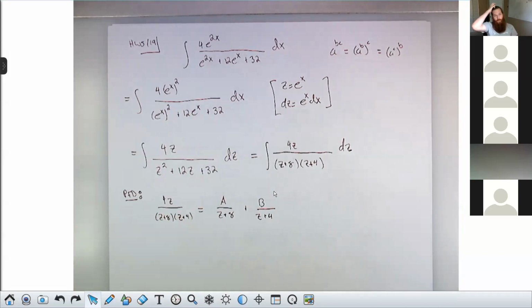No, Solomon, because one of those e to the x's is taken by my differential. So when I make the substitution, it's a good question. That's why I wanted to pause back there for a second. When I make the substitution z equals e to the x, I need to deal with the differential dz equals e to the x dx. This e to the x squared is the same as e to the x times e to the x. One of those gets gobbled up by dz.